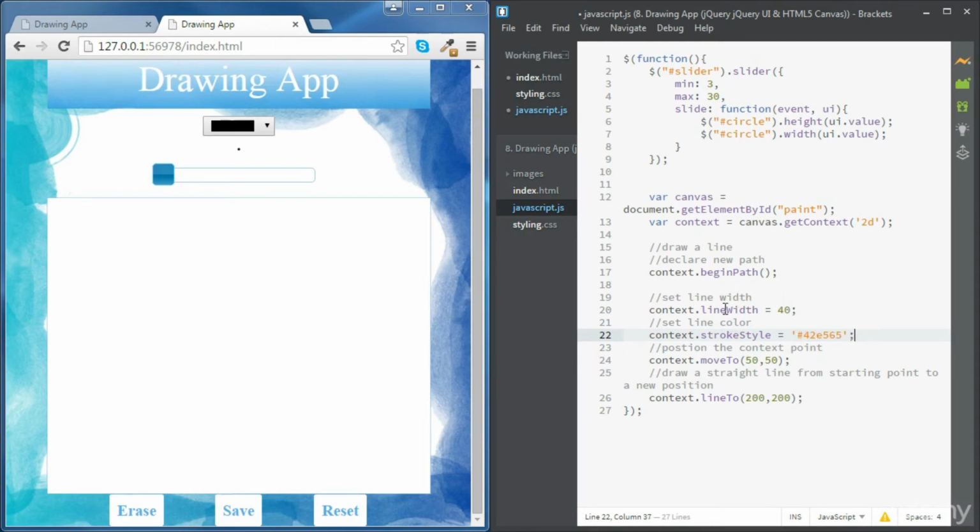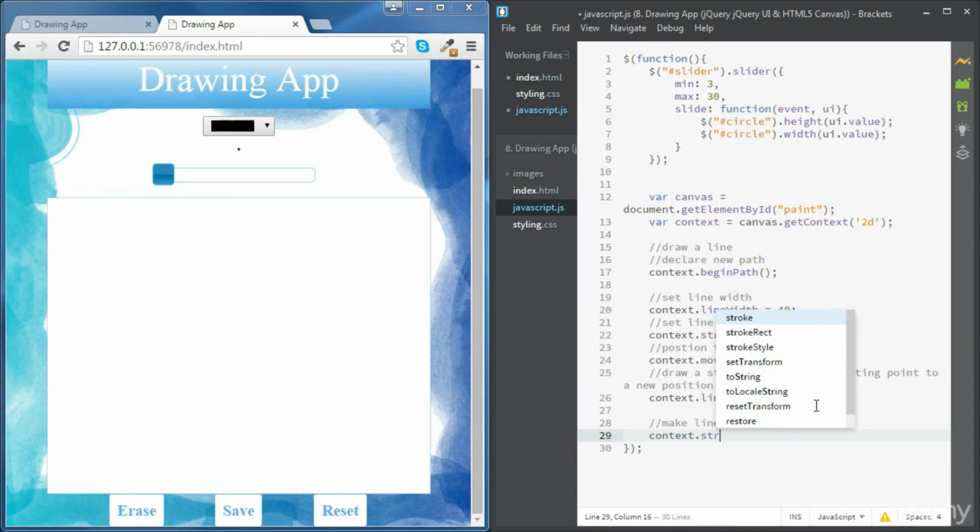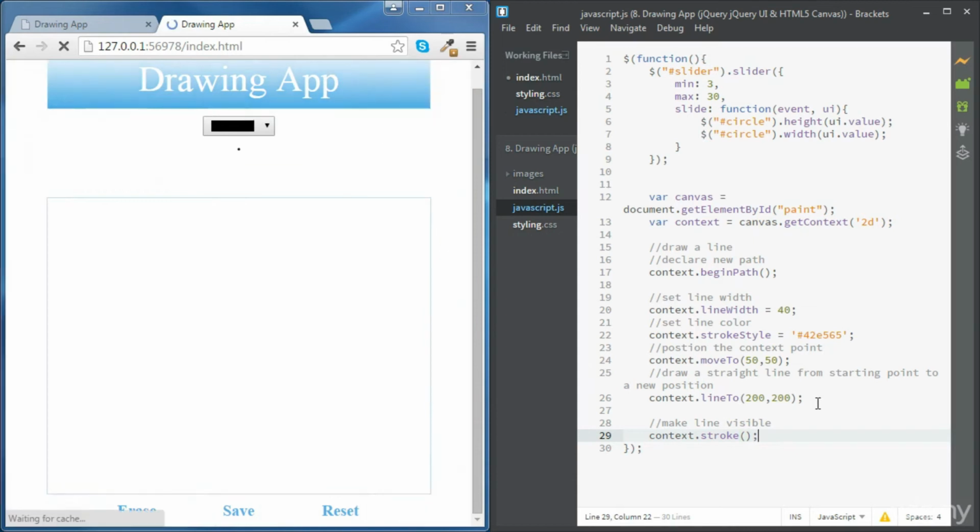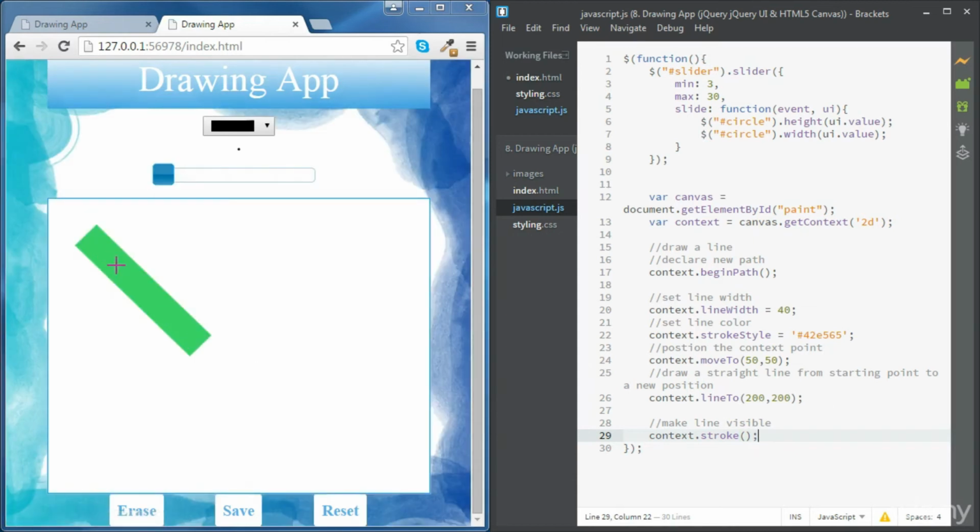So we defined the width of the line and the color of the line. Now if we try this code, we're not going to see anything on our screen. To make the line visible, we need to use another method, which is going to be stroke.